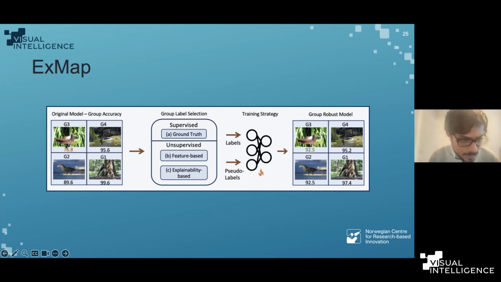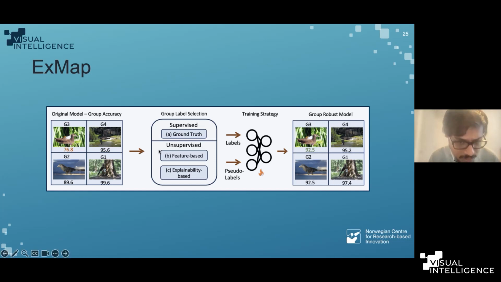As we can clearly see, group 3 in this case has the worst group accuracy. If you have supervised methods, you have access to the ground truth of the groups, and then you can use any training strategy. I will talk about this training strategy in a few minutes. And then you can do group robustness.